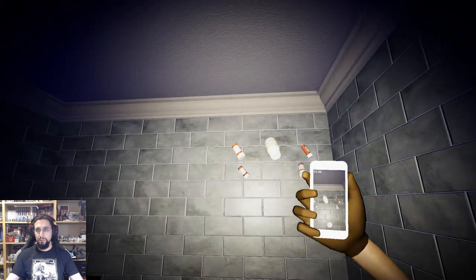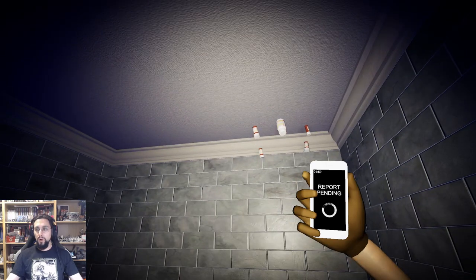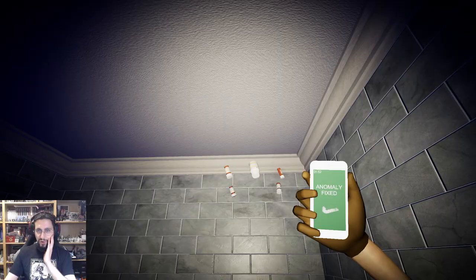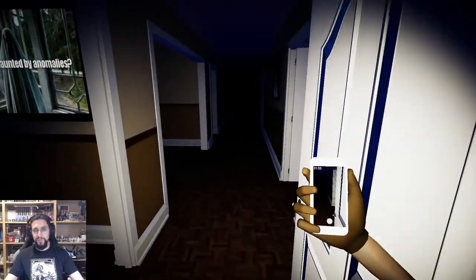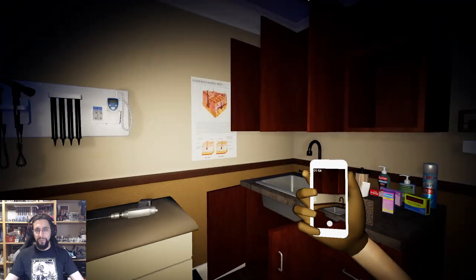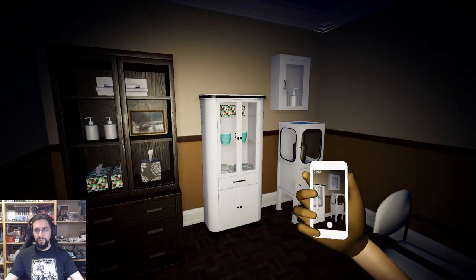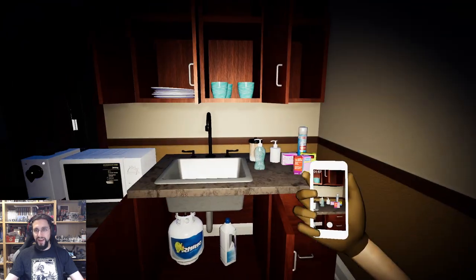Oh. Hello. Oh. They vanish from the ground. That's good to know. So as soon as these are gone, just look up. Caught in the act. Laptop's here. Nothing is here. No head. Ceiling pills. Those are just to ground yourself back again.